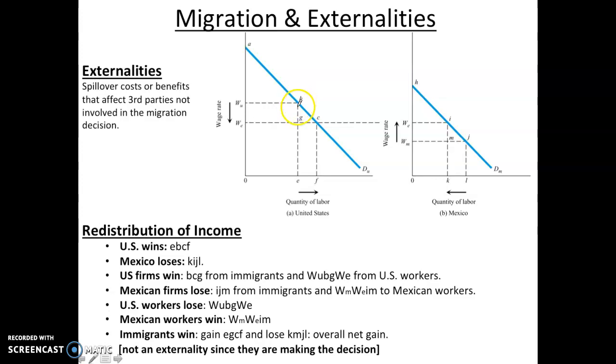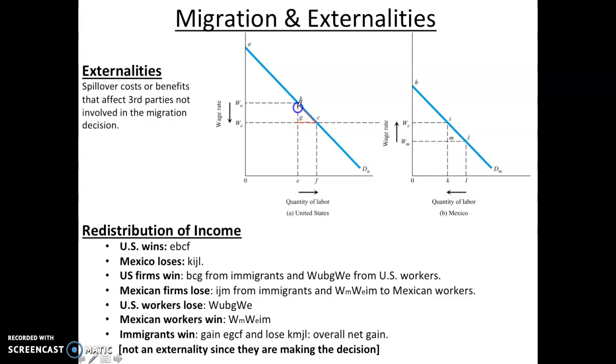As those Mexicans enter the U.S., if you recall shifting the supply curve to the right, they're driving down the wage to WE, and the Mexican workers are adding to the U.S. labor market. So you're getting EF, Mexican immigrants. The result of this is U.S. firms now have more workers, E to F, that are generating a value of marginal product, represented by B to C, and the firms are paying them WE.